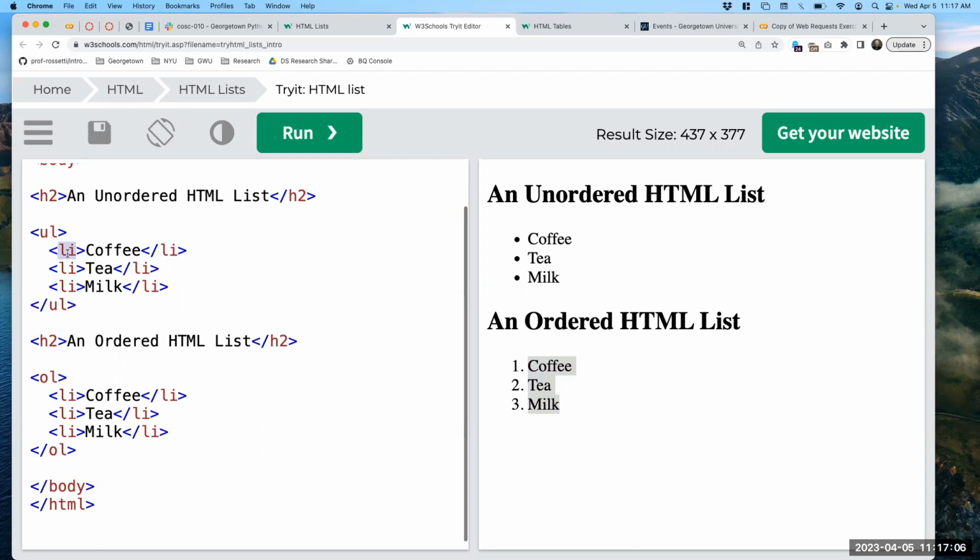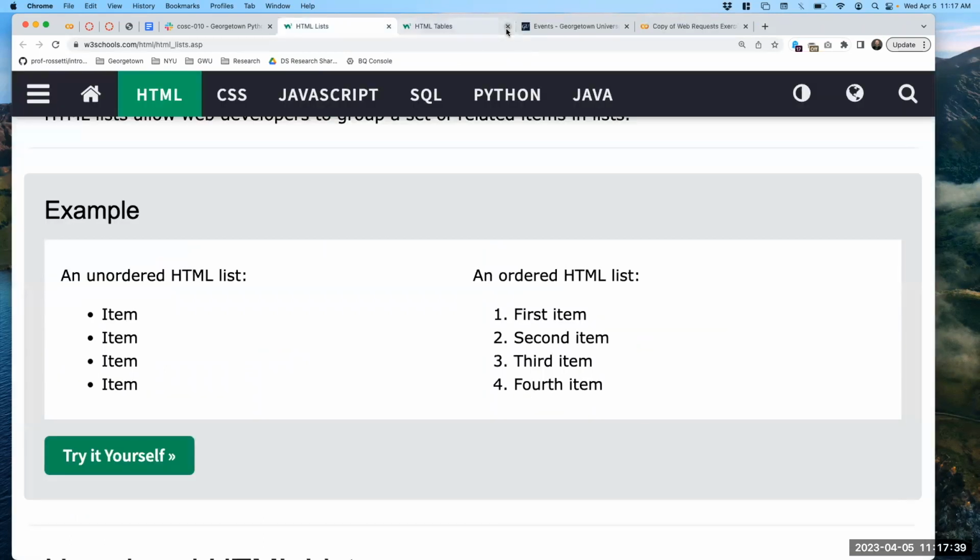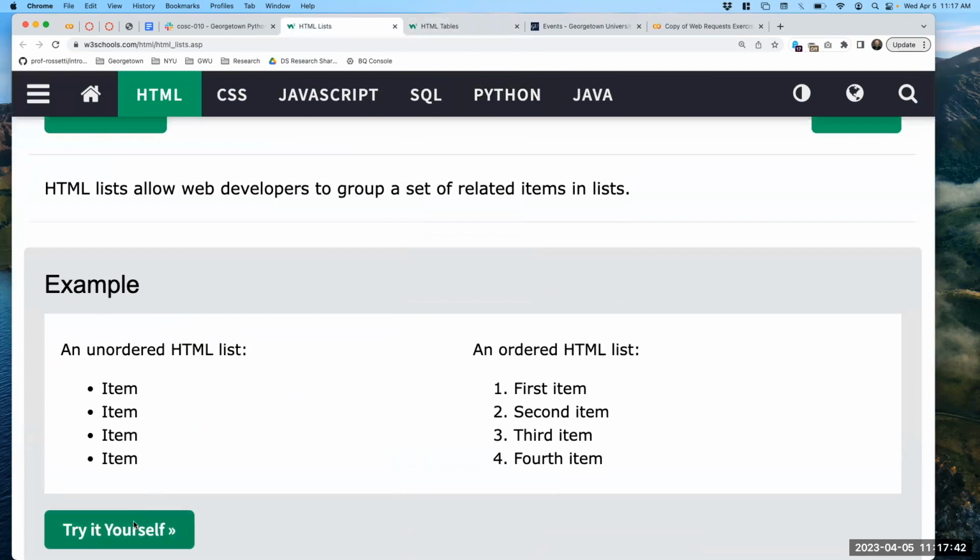So if there's a list and it has data that we want to process, what we could do is find that list and then conceptually loop through all of its list items and get the text of each. And so we will do that in a sec. We'll work with lists. Those could be sources of data that we would want to get, like, hey, let's get all of the items in this list. Maybe there's a data set there that we want.